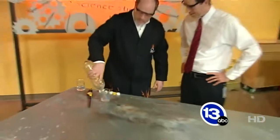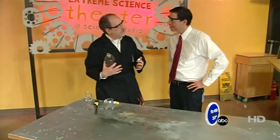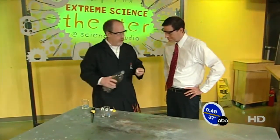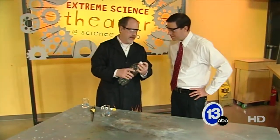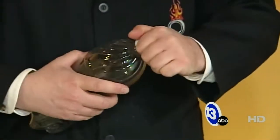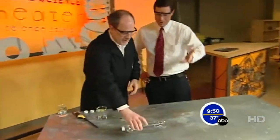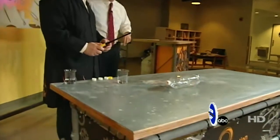No flux capacitor. Wonderful. But what would be even better, I think, is if we could somehow take the force of that gas that's coming out the back of the bottle and restrict it, or actually increase the pressure by using a tiny little hole. So I've got a tiny little hole here, about a 1/4 inch on the bottle cap, and that should increase the speed of a rocket, in theory. Sure, that's why we do experiments. This is my guess. All right, I'm going to back up on this one. Why don't you give me a countdown here and let's see what happens.